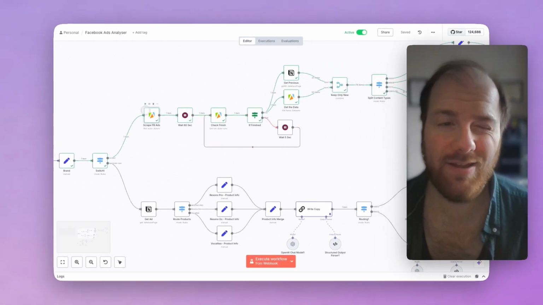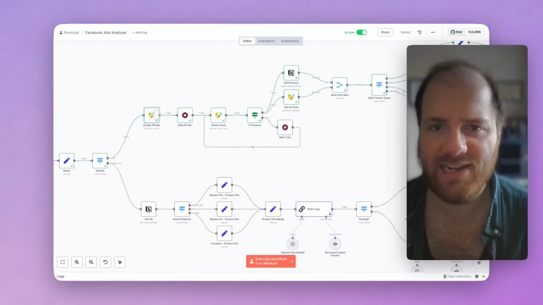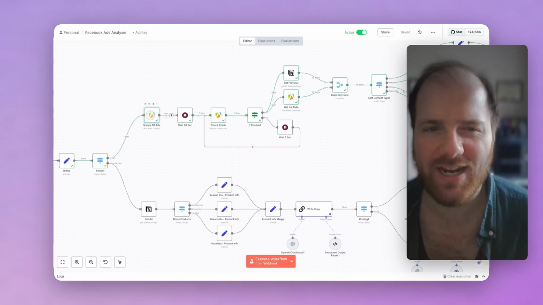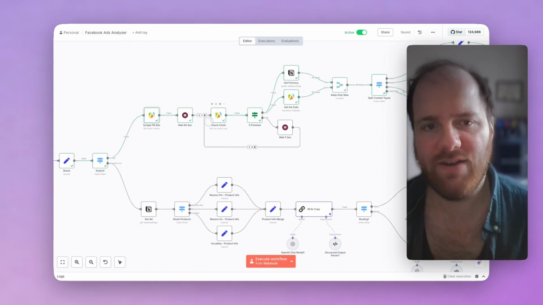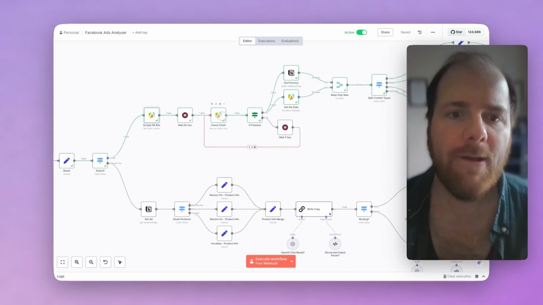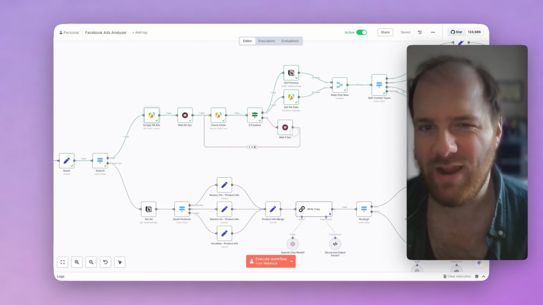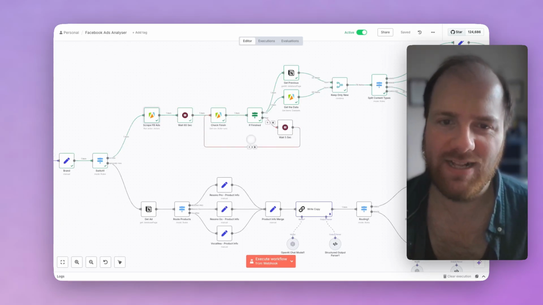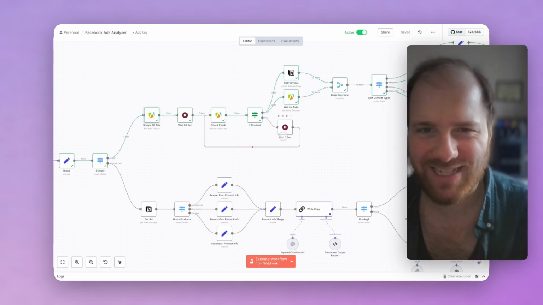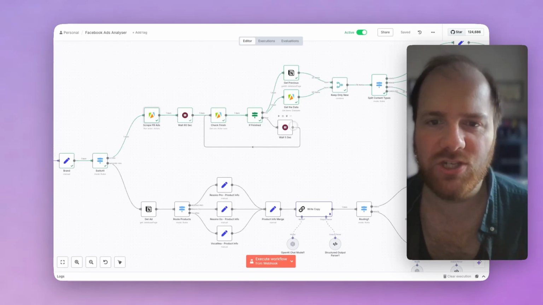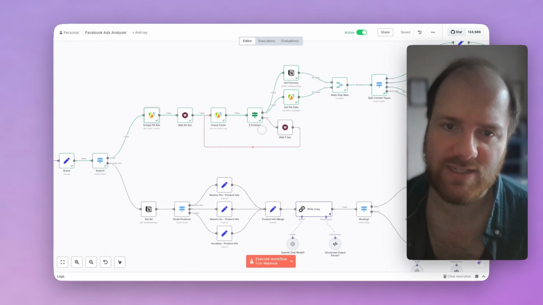And the way Apify works is that this is an async process. So it will send this off. Then you've got to wait. For mine, it usually takes about 60 seconds. So I have an initial wait node of 60 seconds. And then I'm going to check if it's finished after 60 seconds. If it's not, we'll just wait 5 more seconds and we'll keep doing that in a loop, because usually it takes about 60, maybe 90 seconds, but I don't want to have to wait longer than I need. So we just check every 5 seconds after the initial 60.